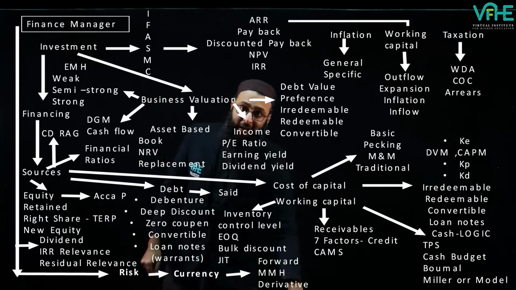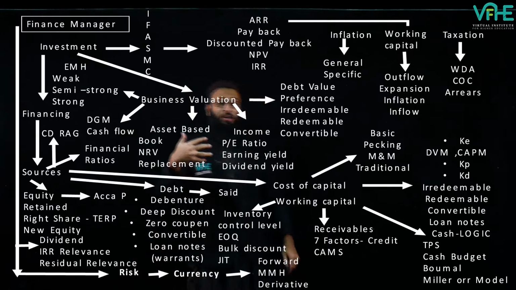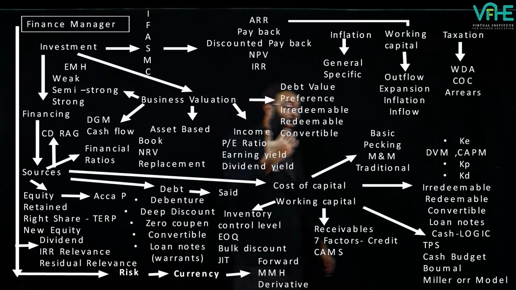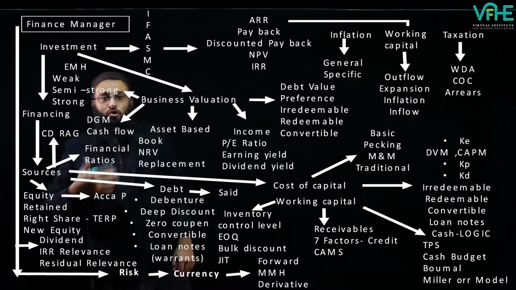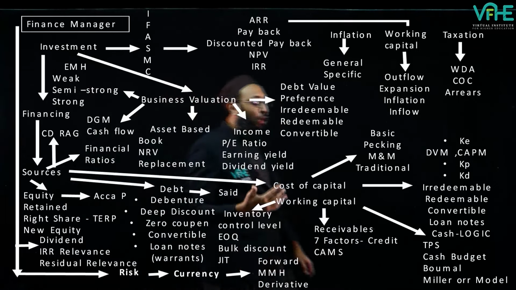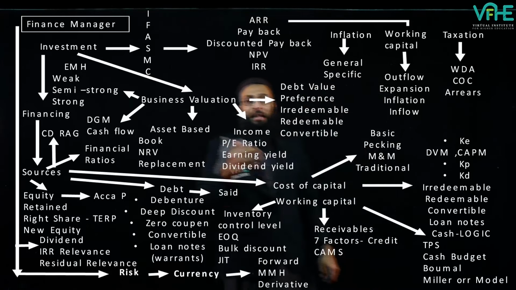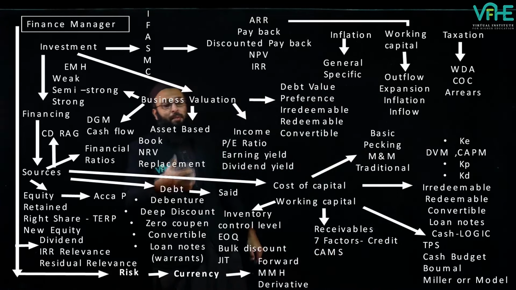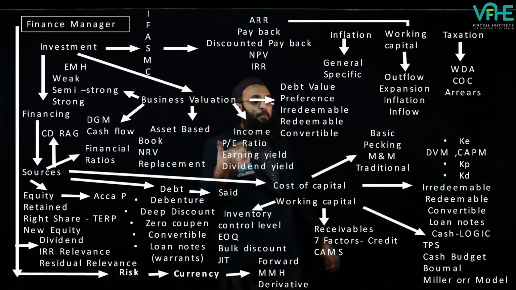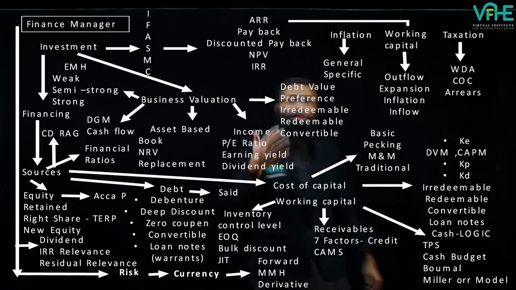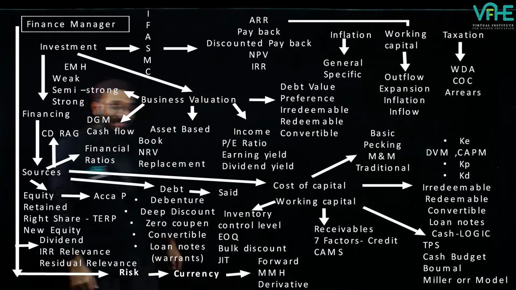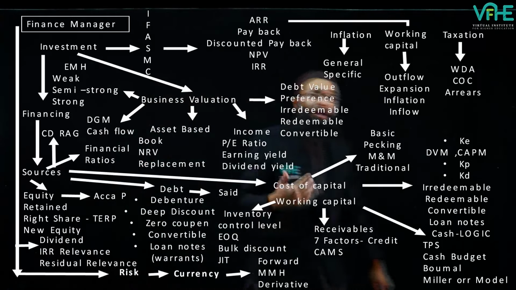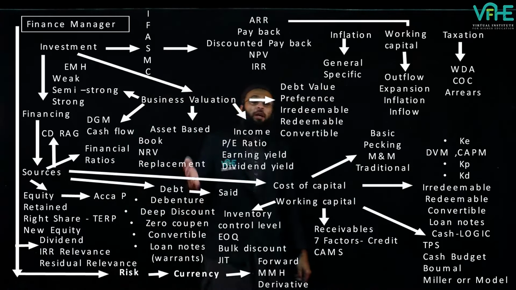Now I'm moving towards another area of transaction risk hedging, so that I cover other ways of transaction risk hedging other than forward and money market hedging and derivatives. So those other methods include leading and lagging the payment. Leading means making the payment or getting the payment earlier than the time period, and lagging means making the payment or getting the receipts later than the time period. Okay. The other method includes matching and netting, plus it further includes dealing in home currency or opening a foreign currency bank account. These are other methods to deal with transaction risk.